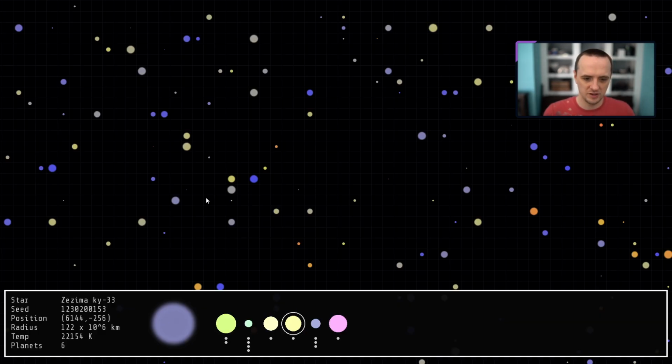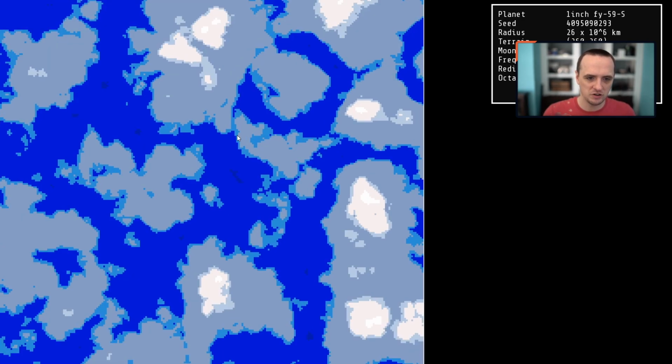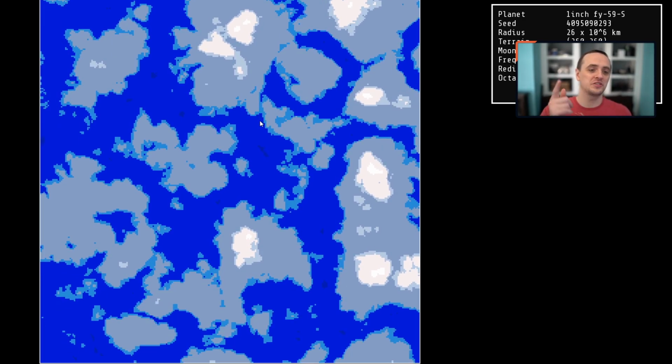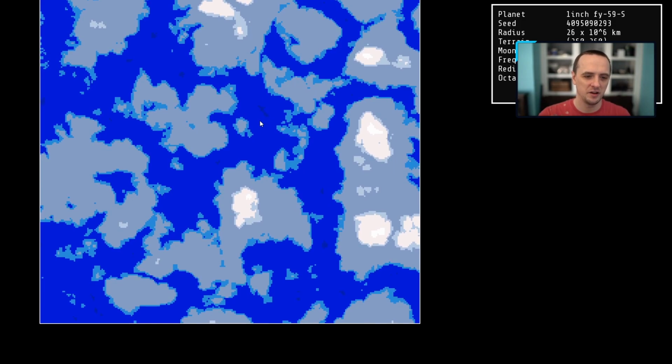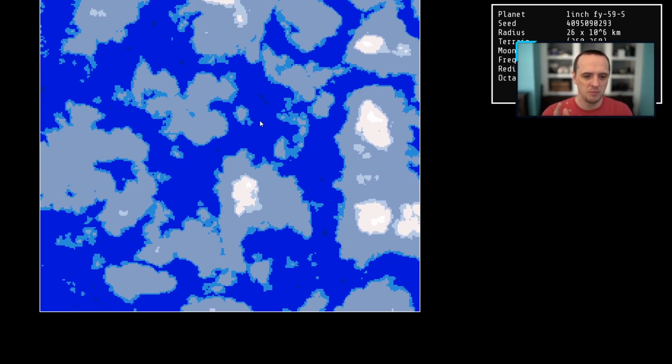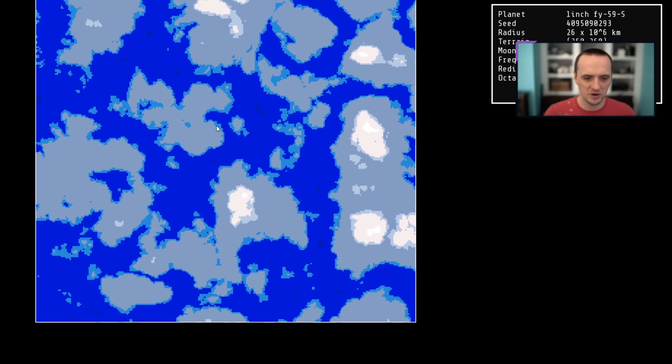Indeed it is. Okay, they said the furthest planet away from the star is an ice-based system, so let's click on that. And indeed it is. Well, they are true to their word. That's really cool. Those colors look great. I like these colors actually even more than the other system. But why is all the water blue? Shouldn't the water be frozen?